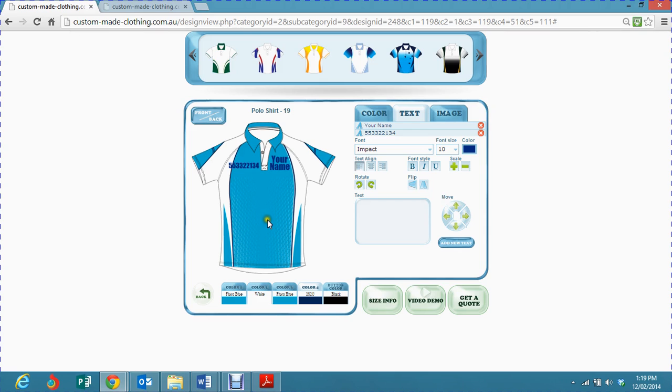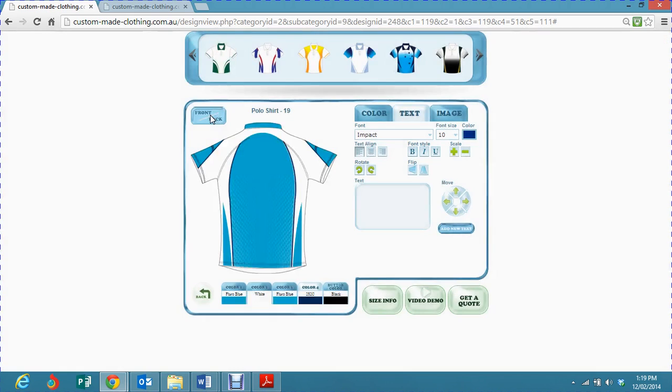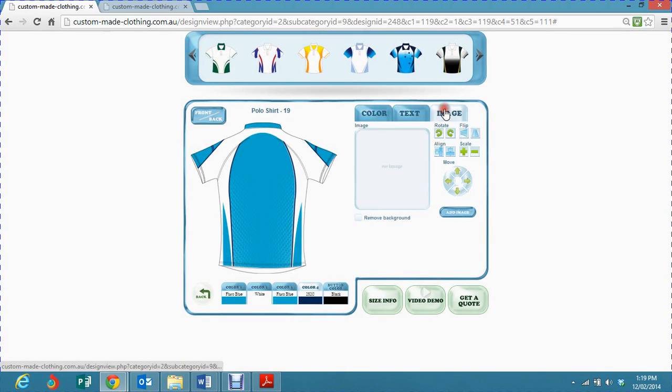Alright, once you're happy with your design on the front, you can go to the back of the polo simply by clicking this tab here. And now you're going to be looking at the back of the polo. Now I'm going to add my logo in there today, so it's as simple as clicking on the image tab, and then there's a button there that says add image.